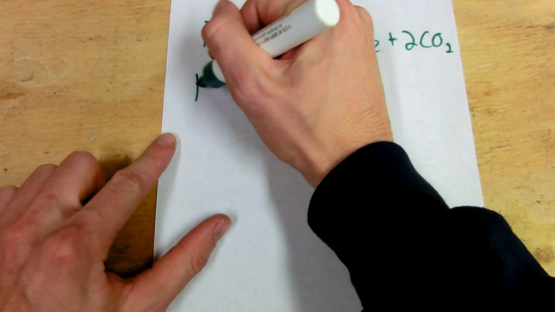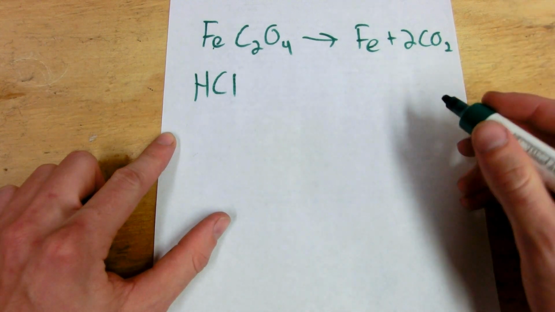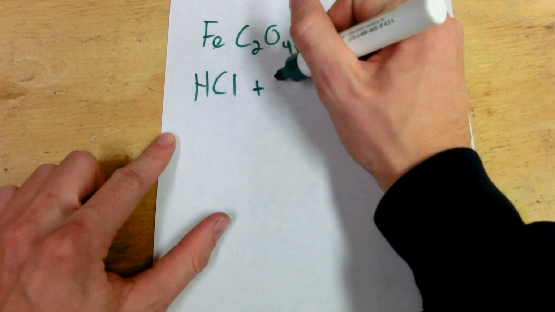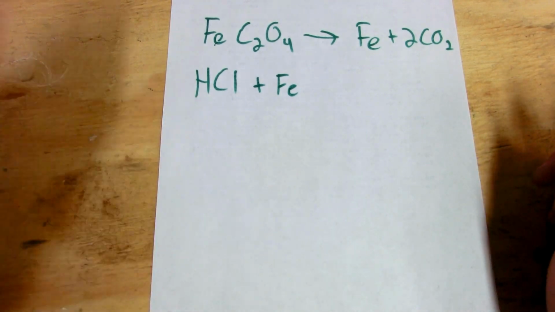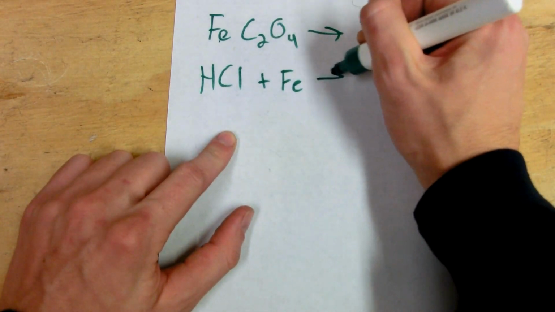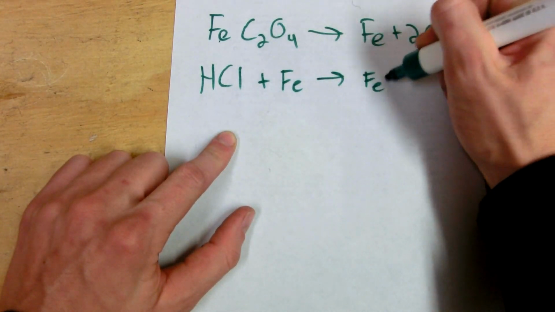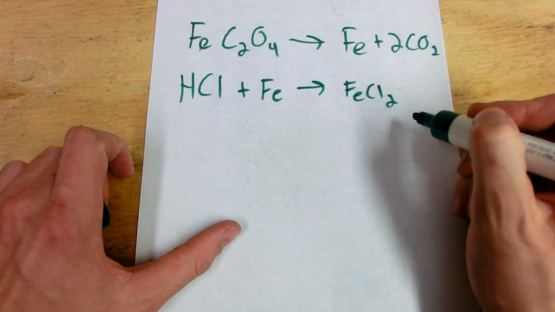You're going to need hydrogen chloride, preferably in water solution. That's how it's sold, as hydrochloric acid. And you're going to need iron metal. And this is easy. We're going to use just hardware store hydrochloric acid and some steel wool to represent the iron metal. And this will react to form ferrous chloride.